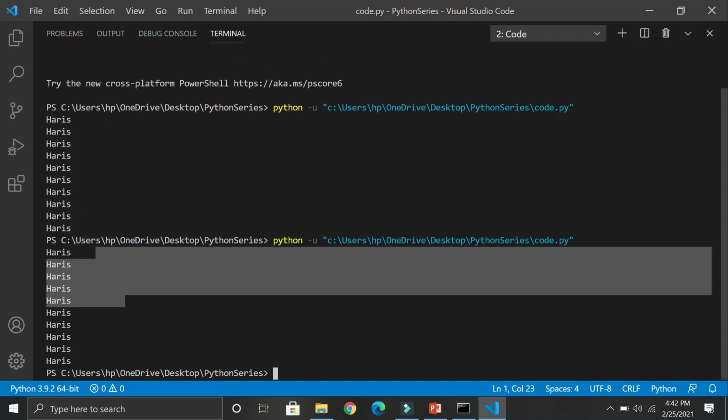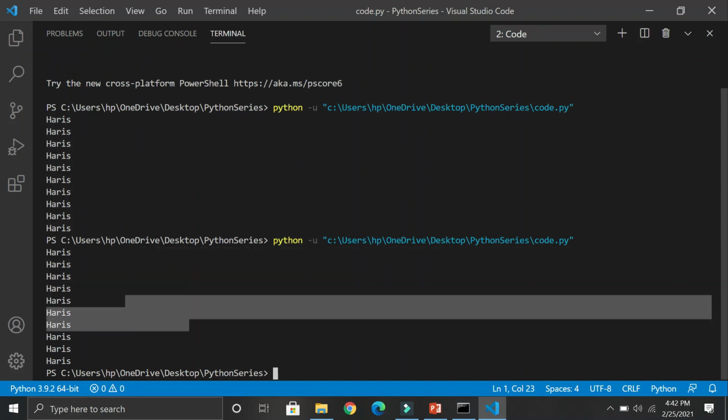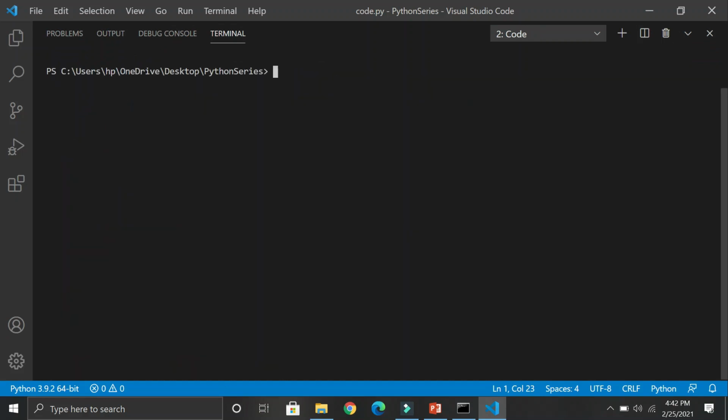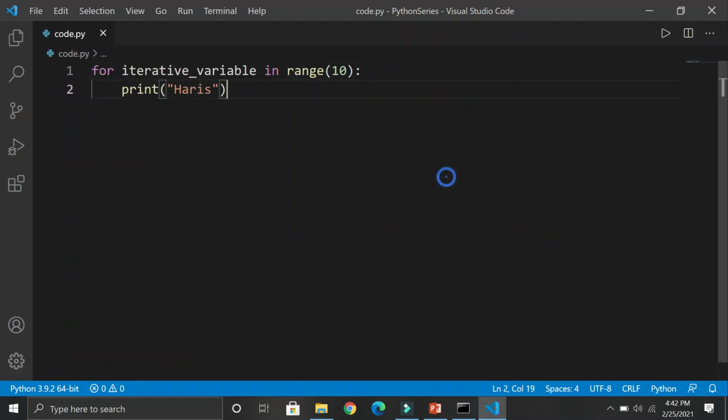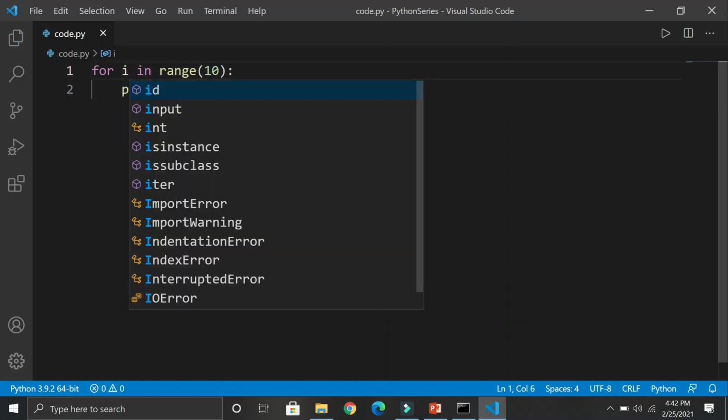You can see that it's printed out over here again. CLS, just to have this console screen cleaned, and over here you can see that it's repeating the same procedure. Now, whether you have a longer name or a shorter name, the preferred way is to stick with conventions. So it's a convention to have i as your iterative variable, or then you could have a j if you have already defined i. So this is basic Python code.